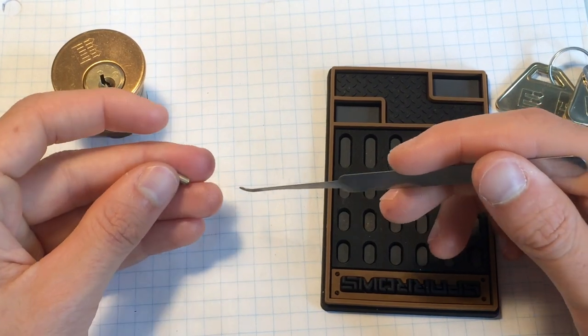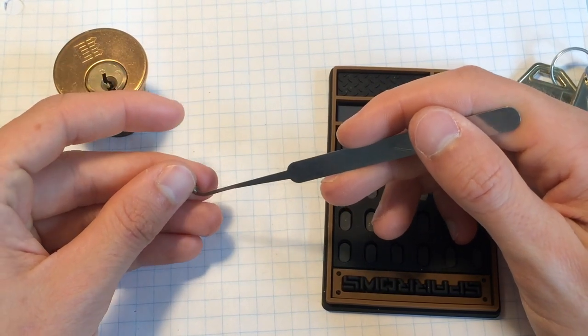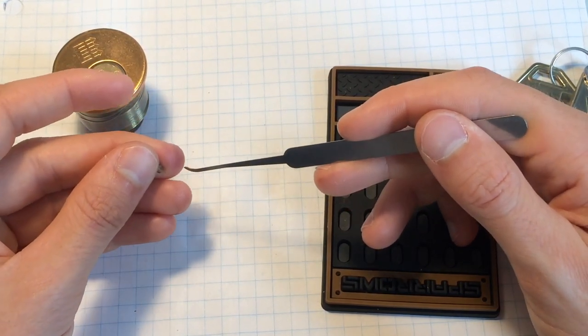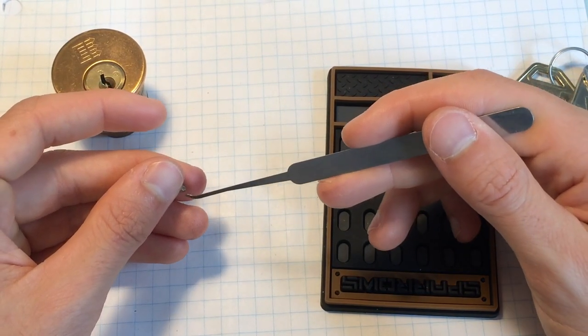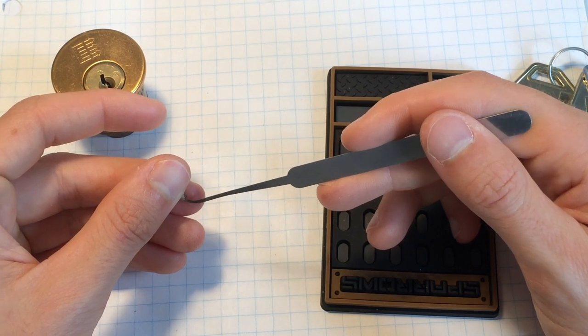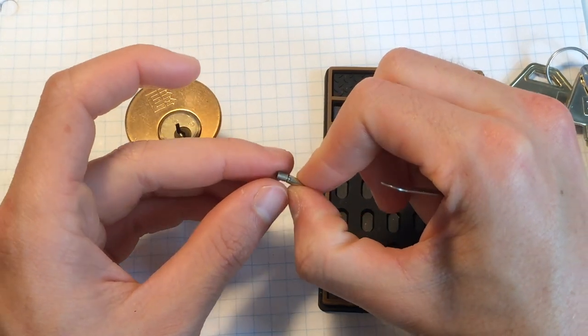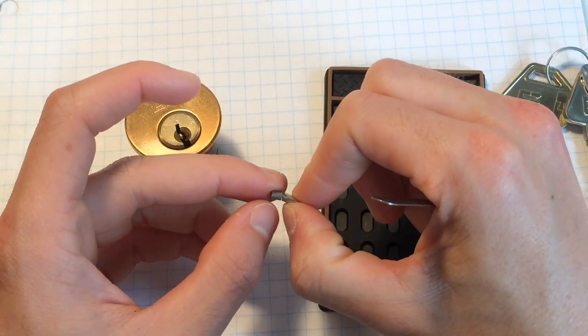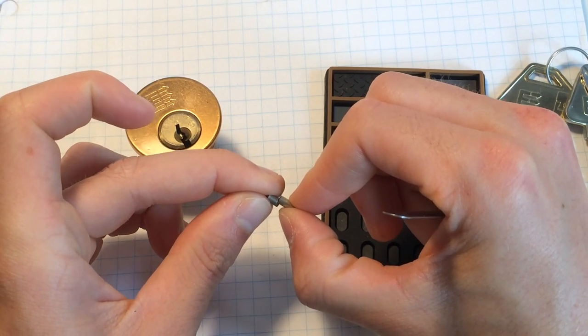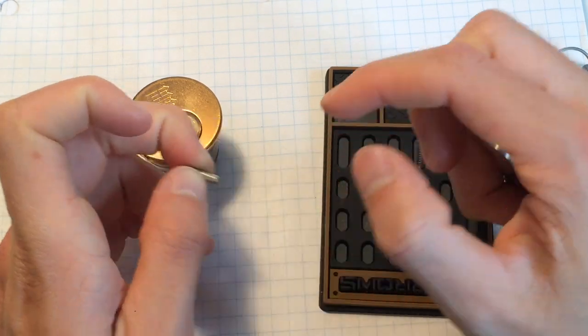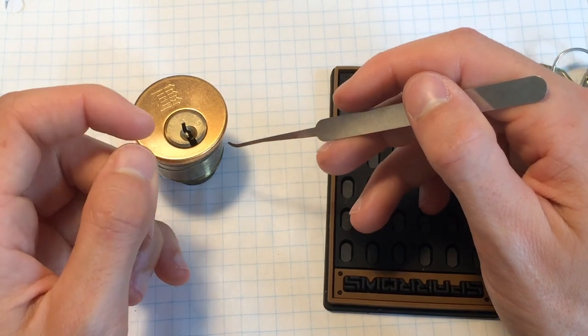The best thing to do is when you first start picking your lock, you will empty your first binder. You raise that binder at shearline, try to feel for that feedback and then you rotate it immediately. So that the plug will be able to turn slightly more because now the pins are not interlocked. So the plug will be able to turn a little bit more and that will kind of bind the next binder even more so you can identify it very quickly.